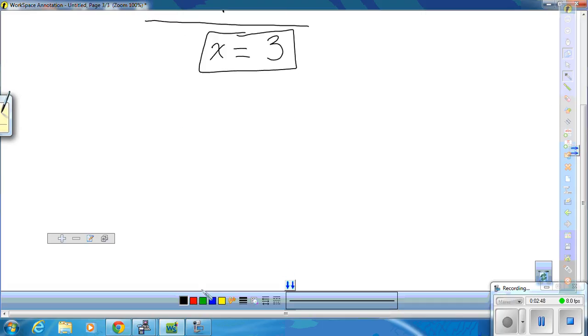They can do this in all kinds of orders. Sometimes the number that it's equal to is on this side. 18 is equal to x minus 7. If I'm doing this problem, I'm still trying to solve for x. So I need to do the opposite of minus 7. The opposite of minus 7 is going to be plus 7. So if I add 7 on that side, I have to add 7 on this side. When I do that, I get 18 plus 7, which is 25.